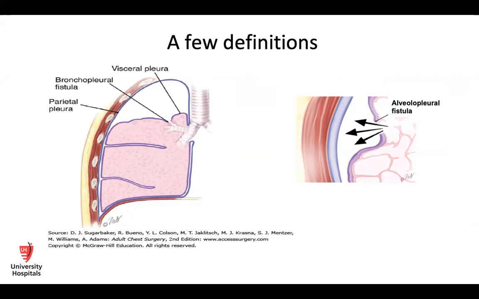On the right side, you see the lung space opening into the pleural space, which is the alveolar sacs. And this is called an alveopleural fistula, which is much more common as a result of trauma, as a result of procedures, as a result of pre-existing lung disease. And this kind of pleural fistula is much more likely to respond to conservative measures, to time, to potential therapies like endobronchial valves, and also to pleurodesis.